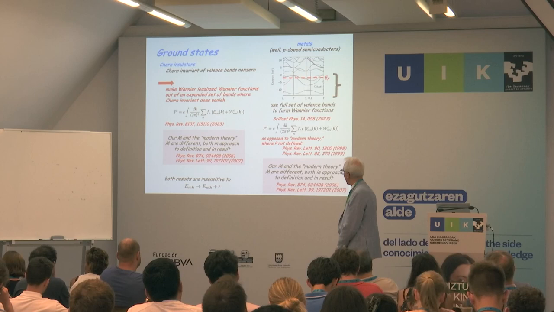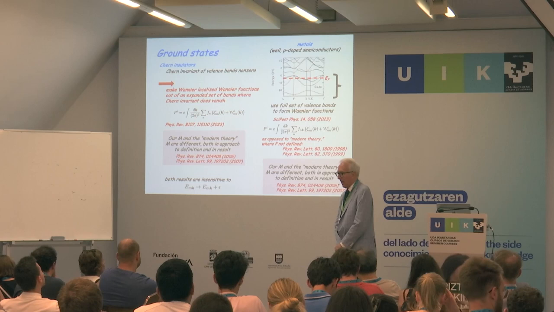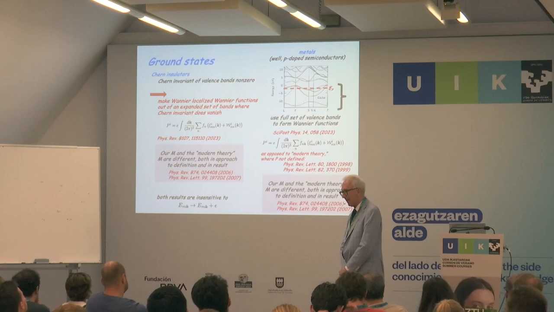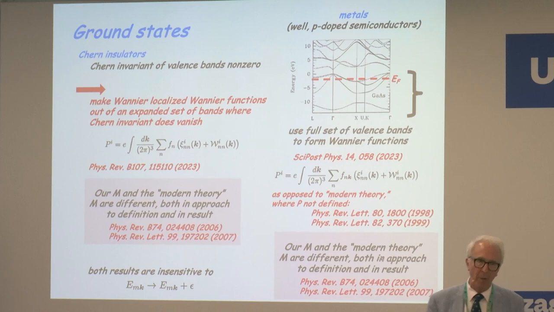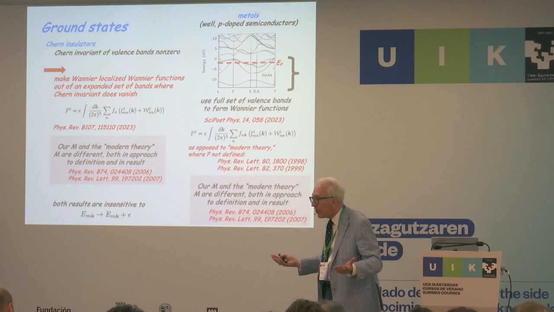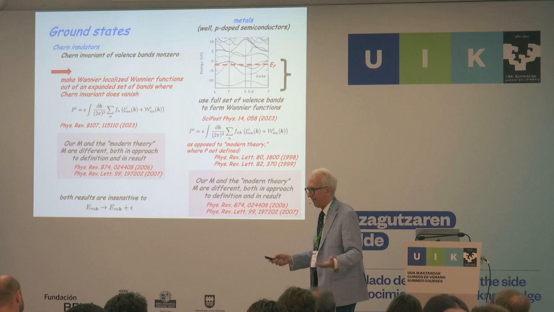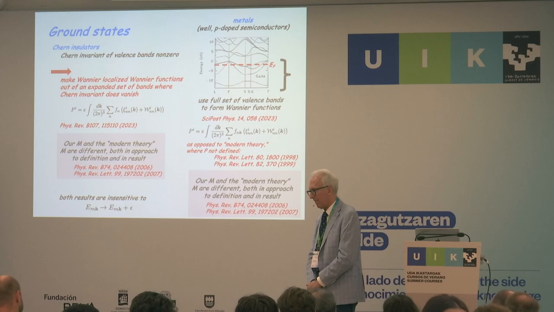I think we could define a polarization and magnetization as long as there's some set of Wannier functions for which you have exponentially localized Wannier functions. And we know that if you take all bands, you can make exponentially localized Wannier functions. So there will be a large enough set where you can make them. We would choose those and then get whatever expression we got for the polarization and the magnetization. And then for that choice, I could pick some chemical potential, something that works.